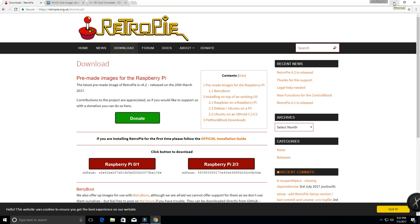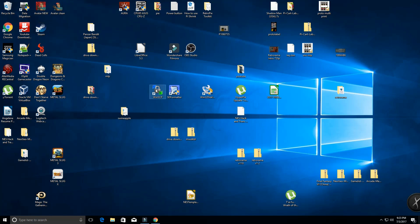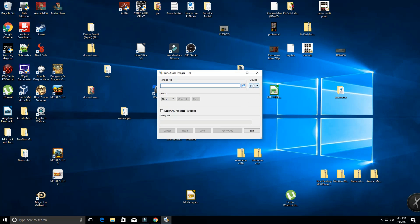Make sure you know where the location of the RetroPie image file is, then go ahead and open up WinDisk Imager. When you open it, make sure you select the proper drive letter for your SD card. SD Formatter will not recognize any other drives but an SD card, but WinDisk Imager will recognize any external drives you have plugged in. So just a tip — you don't want to override an external hard drive. I've done that multiple times on accident. Don't do it. Pay attention.